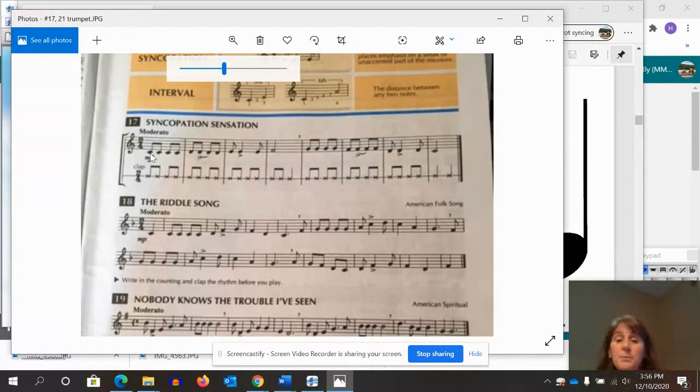And I'm going to play it on the keyboard for you. This is what this song sounds like. Here we go. 1 and 2 and 1 and 2 and 1 and 2 and 1, 2. There you go. Okay, not too bad. So I'm going to let it go at that.